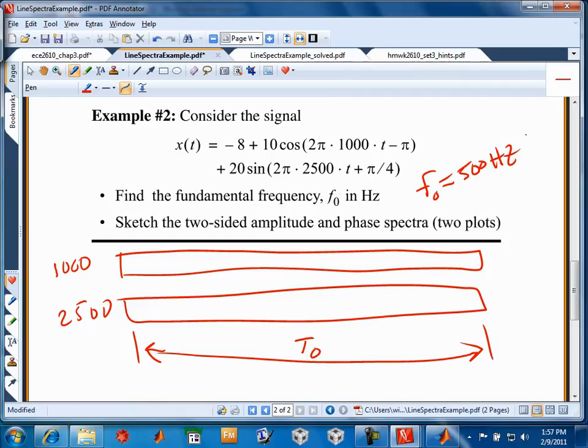So in the case of F naught being 500 hertz here, how many periods of the 1,000 hertz are in T naught? 2, right? So if we were looking at this as an interval of time for the 1,000 hertz signal, we'd see 2 complete cycles, and I'm just denoting that as if we're looking at a time record as a vector of data in MATLAB, and I'm saying there's 2 complete cycles contained in T naught. And then for this one, approximately, I didn't draw it as well as I could have, there's 5 periods in there, right?